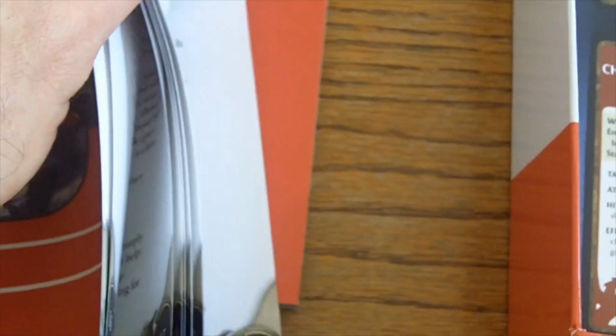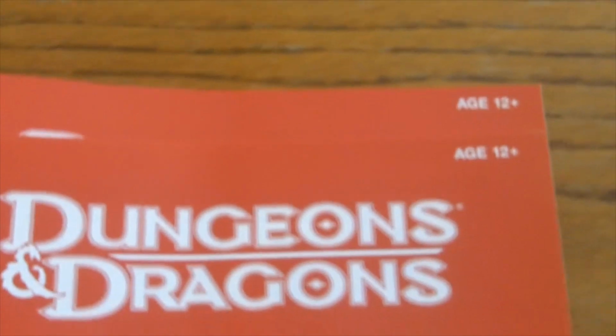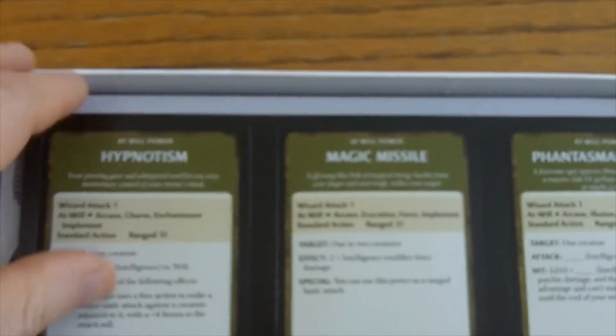Let's see. Dungeon Master's Guide, roughly about 63 pages. The Player's Handbook, Player's Guide here, looks like it has somewhere in the 30s. Okay. I apologize for the shaky cam. I'm doing all this with one hand on the camera and one hand free to move stuff about.